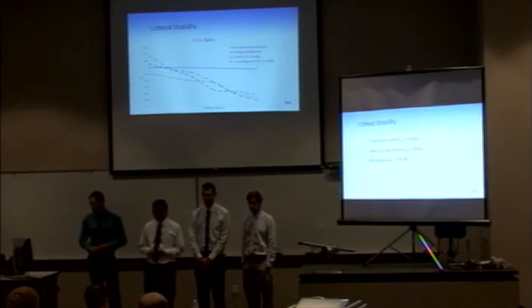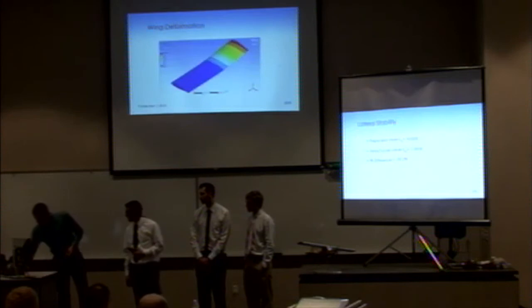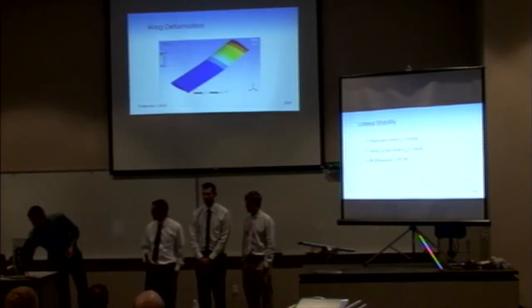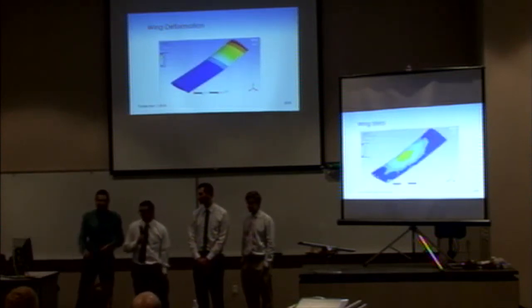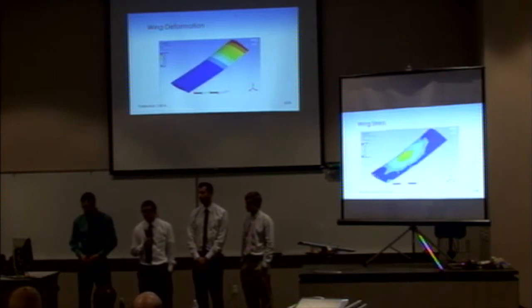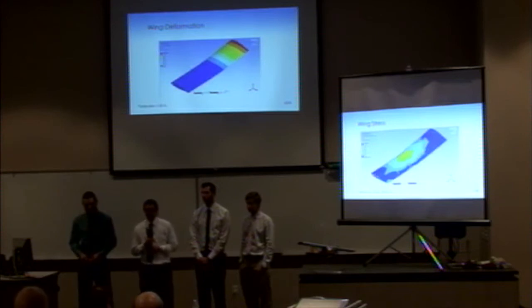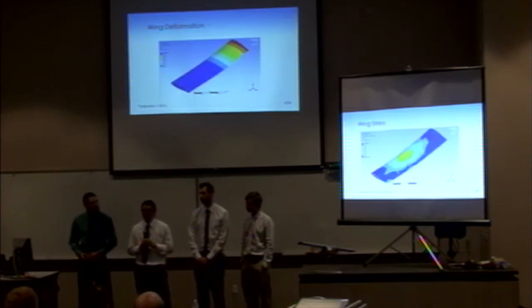On slide 63, under those structural analysis parts, what load case was used for that and the horizontal tail, and why? Oh, for the wing, it was at the maximum 4.4 Gs, and then a factor of safety of 1.5 was applied. So that was the maximum that the airplane should be subjected to during flight. And you said that same case was applied to the horizontal tail? Yeah, actually, the horizontal tail was not; the 900 pounds was applied to the horizontal tail.